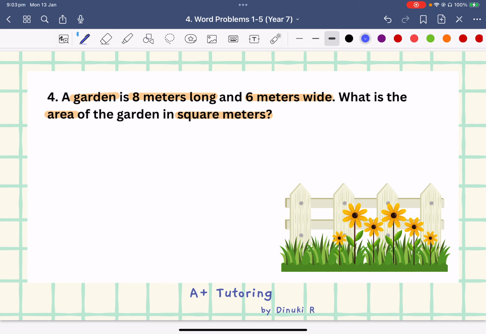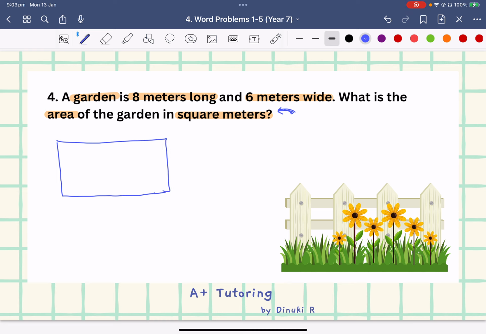Again, this is a pretty straightforward question. So we know that we've got a garden, we've been given the dimensions, and we're asked to figure out the area of the garden. We've been told we need to give the answer in square meters, right? With questions like this, it's always just easier to draw a diagram. So because the length and the width aren't equal, instantly in my head, I'm going to draw a rectangle, right? Because the length is longer than the width.